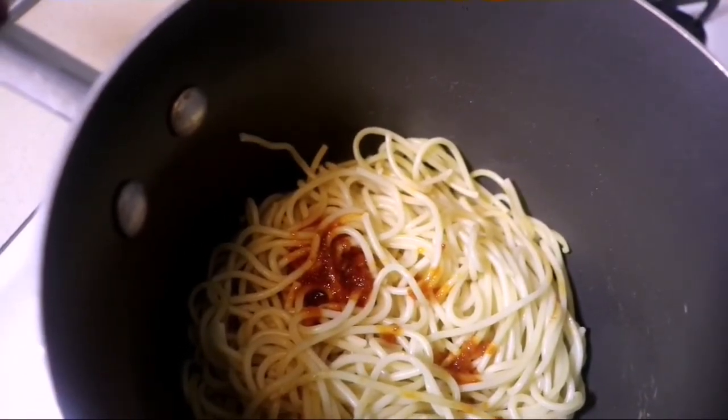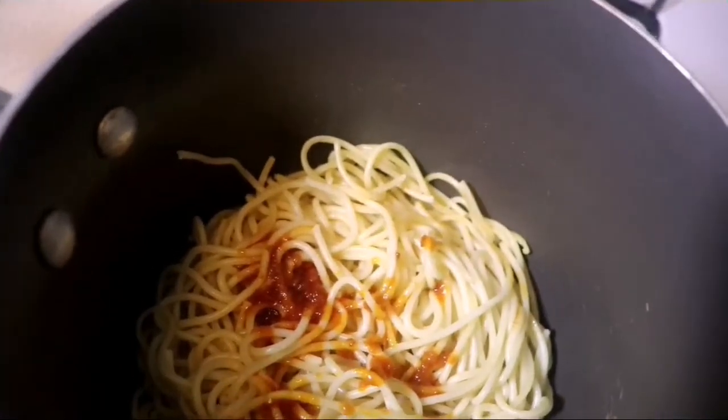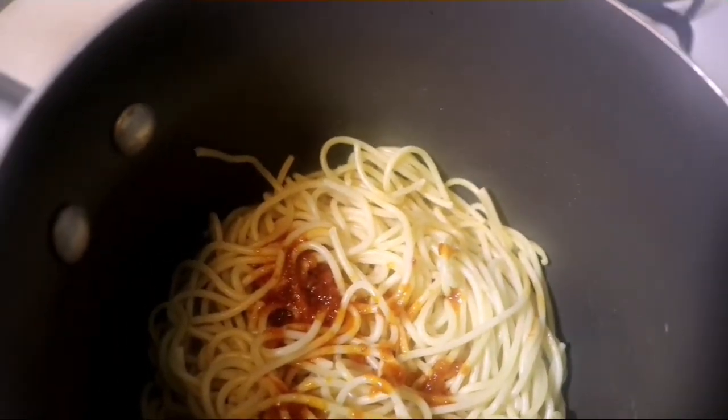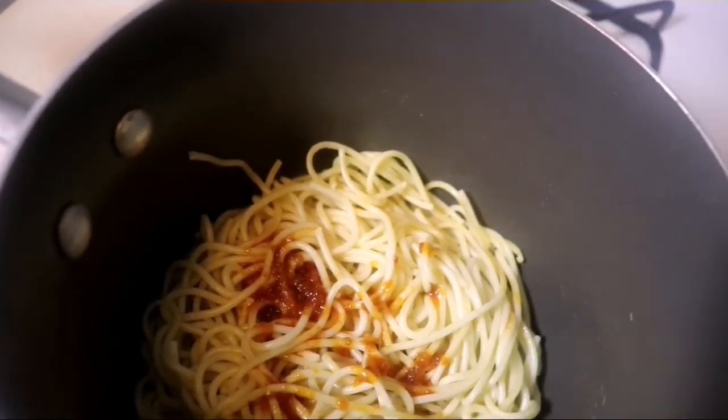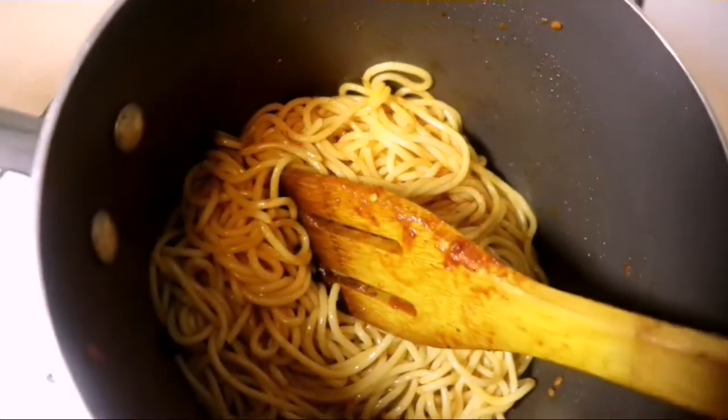So now I'm going to scoop some oil or some part of the sauce onto the spaghetti. Mix them together to give it a yellow color. About 3 tablespoonfuls of the scoop. And you mix it up.